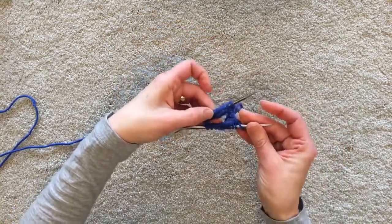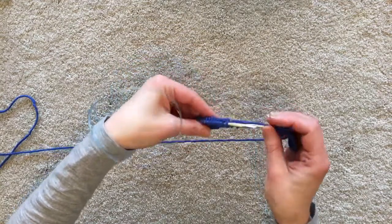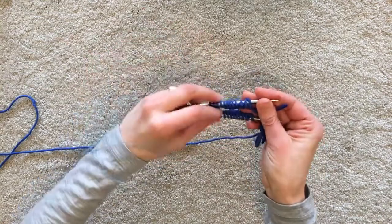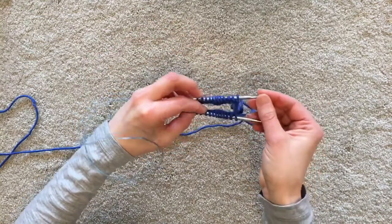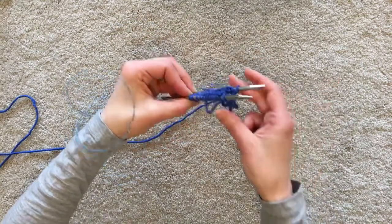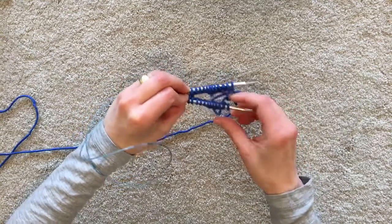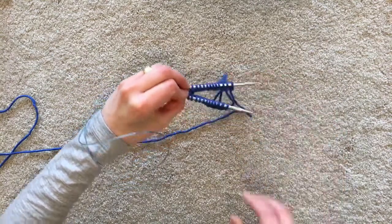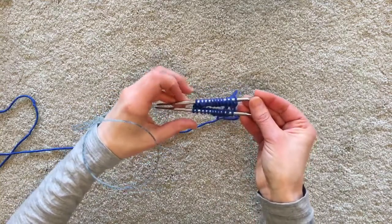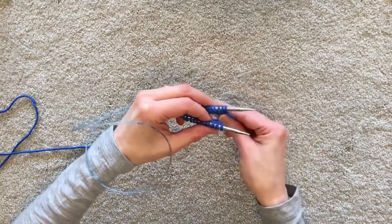If I'm going to work a project like this for travel, this is not something I do whilst I'm in motion. I will set this up when I'm at home just so that I can make sure that it's joined correctly and I'm comfortable with it. I've divided it half and half here with the working yarn on the back. I'm going to check to make sure I don't have a twist, but remember it can be fixed, so not something you need to worry about too much. I'm set up this way with the working yarn hanging off the back.